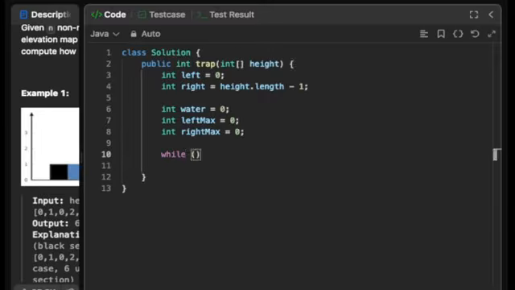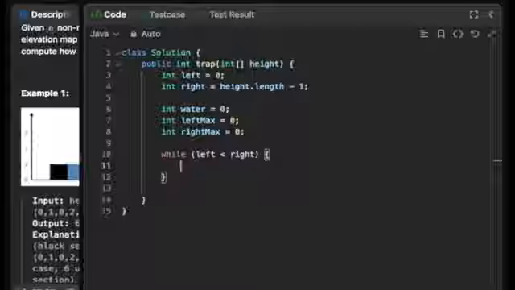And since we are using the two-pointer approach where they are going inwards, we're going to add the condition that while our left pointer is less than right, and as soon as they meet in the middle or they cross, we can exit from our while loop. Now, once we're in our while loop, we're going to want to check either side.